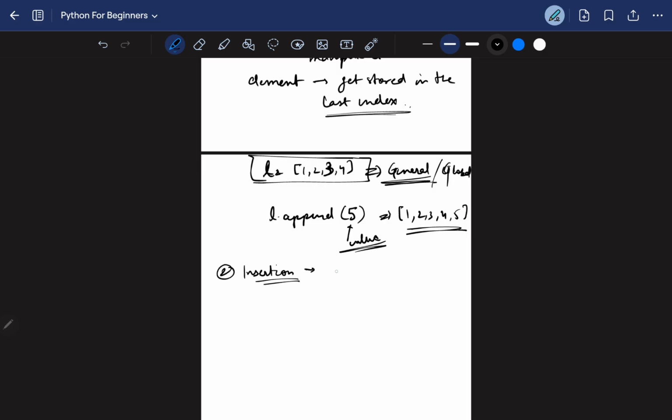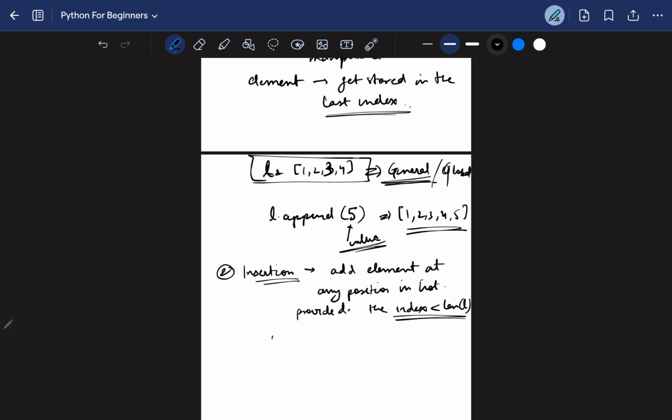So insertion is used to add an element at any position in the list, provided the index passed is less than the length of the list.